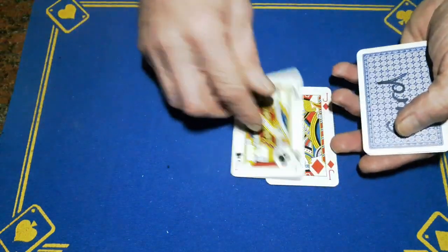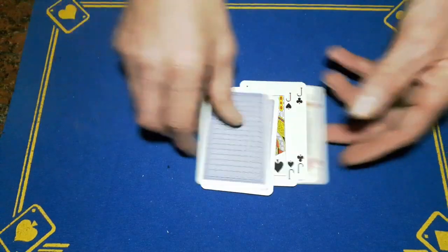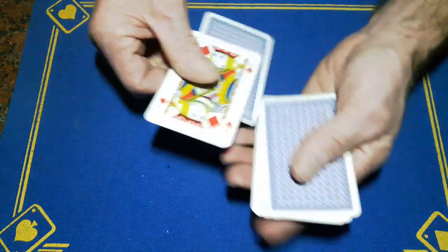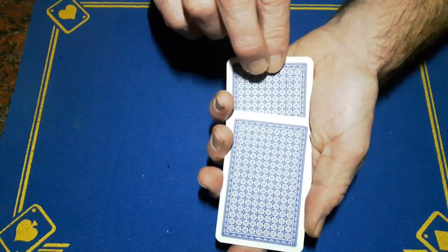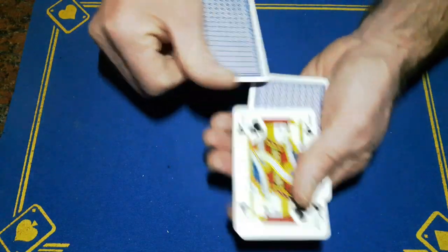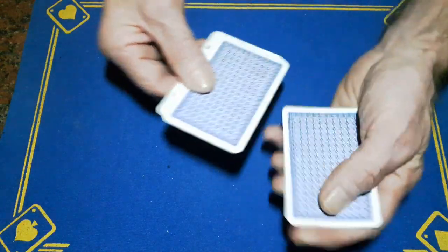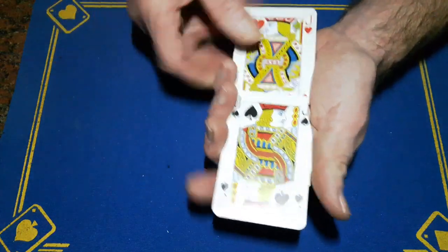So running over that again: you've got the unexpected trick card, followed by the double backer card, and then this card with the roughing balm where you know it is — it's here. Do a series of Elmsley counts, showing that the first jack has turned itself face up. Place this card over the top, slide down this other face-down card, square it all up and pull it out. Another Elmsley count to show that the jack of clubs is now face up. Place this one on the top, square all up whilst pulling out this one, and the third jack — the jack of spades.